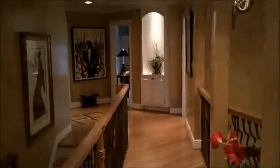This home is pretty full of details. But like I said, it was built with design in mind. And design where the builder knew that this was going to be not only a pretty house, but a house that would be very great to live in because of all the big rooms, all the areas for storage. It's a house that you don't outgrow. It's a house that you stay in.